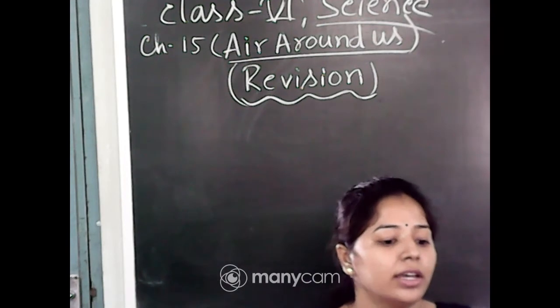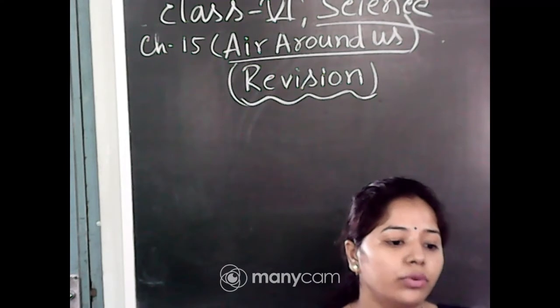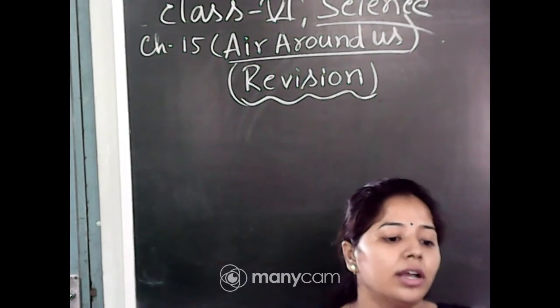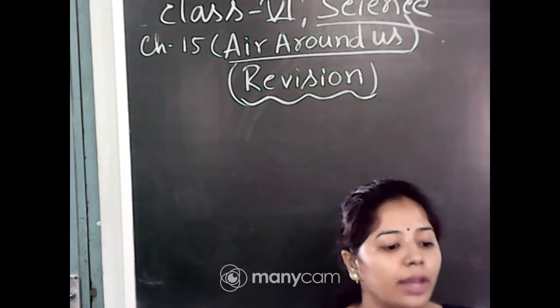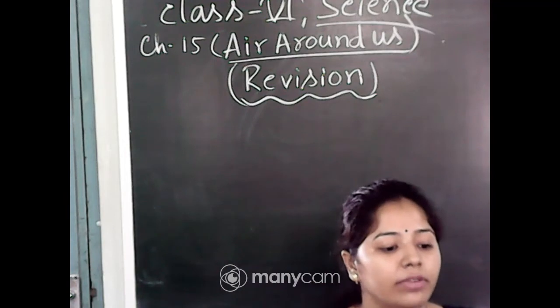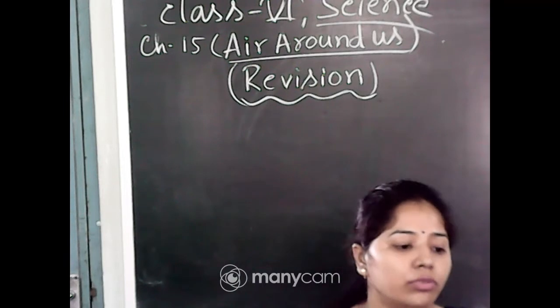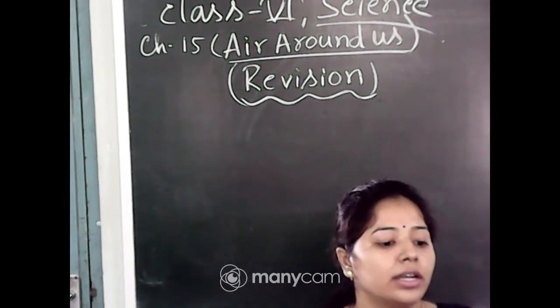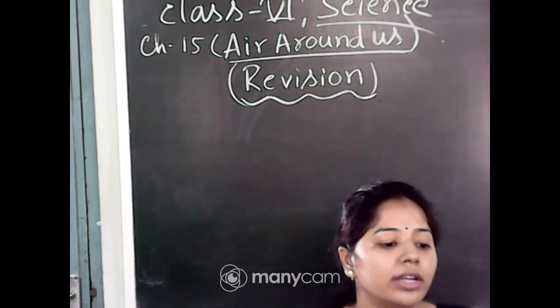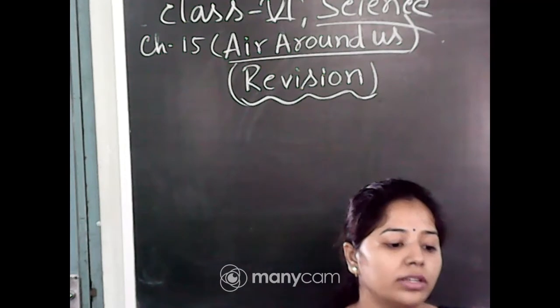Second activity: there is an empty bottle. Does it have something inside? When we turn it upside down, what happens then? Now if we dip the open mouth of the bottle into a bucket filled with water, as already shown in figure 15.4 from your book, you have to observe the bottle. Does water enter the bottle? By this you can say that there is presence of air inside the bottle.